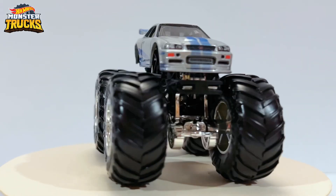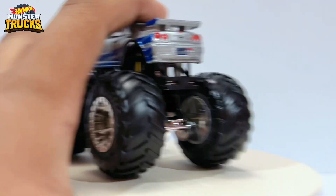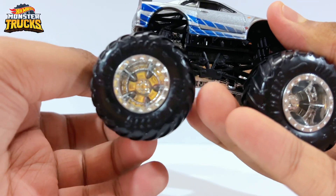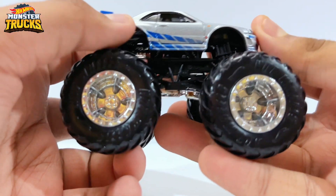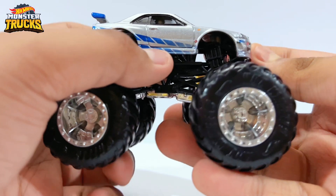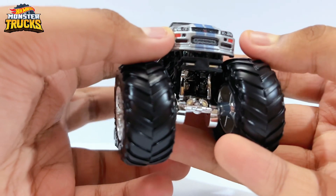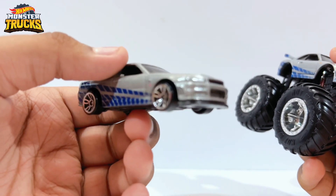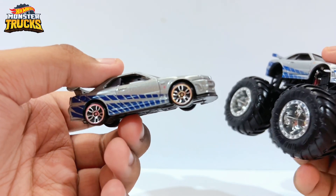Mattel just did an awesome job on this one. Let's check this car out — on this side it has chrome silver rims, it says Hot Wheels right there, and you have awesome-looking dotted stripes on the side. Moving on to the front, you have detailed headlights. I actually have a comparison here — this one is from a five-pack — I don't have the Car Culture version, it was so hard to find.